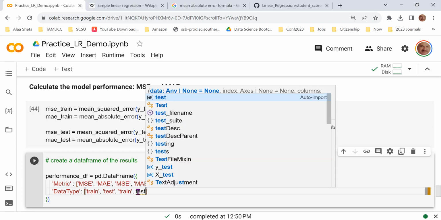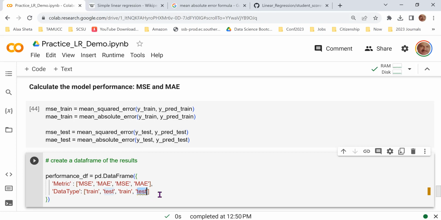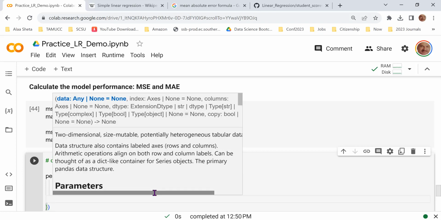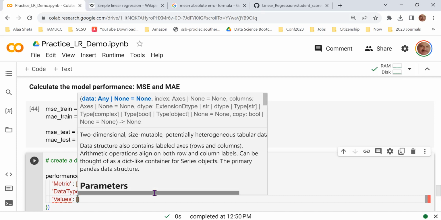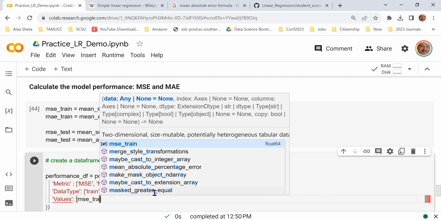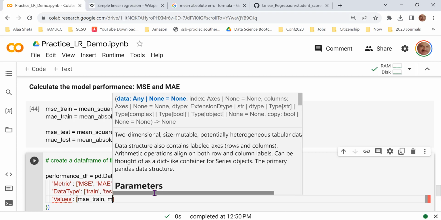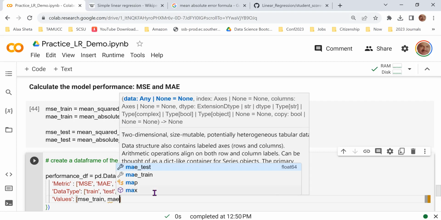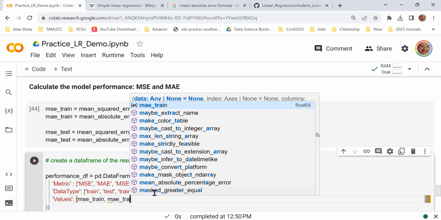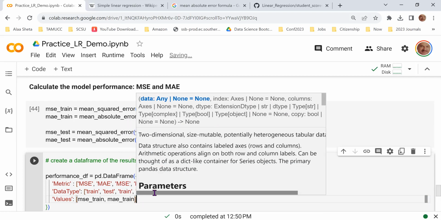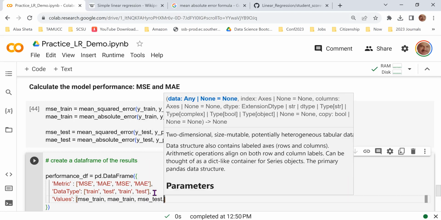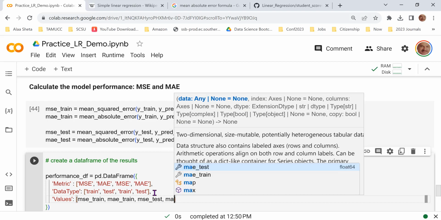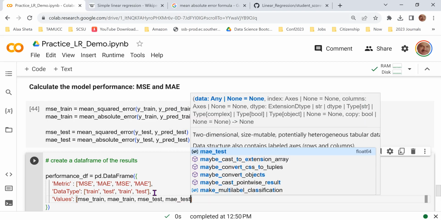You can highlight this one and put a comma, and then the last one will be the values. The values will be the mean square error train, mean absolute error train, and then mean square error test, and mean absolute error test. Okay, here we go.